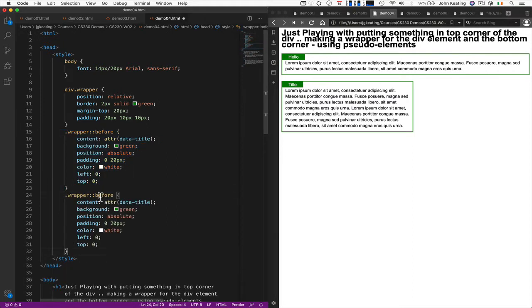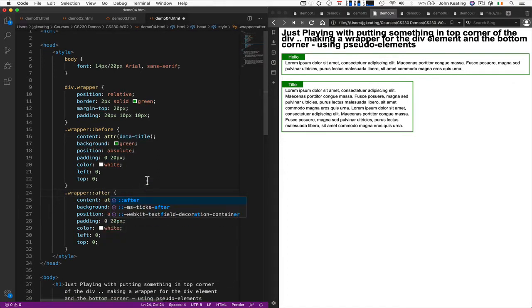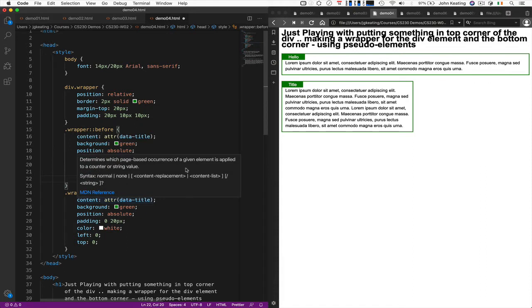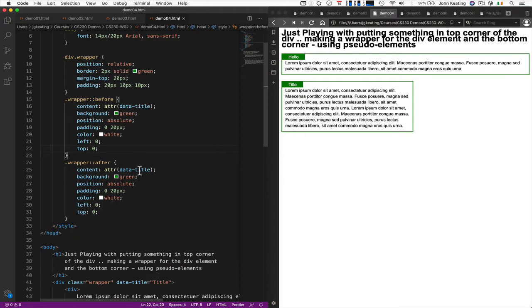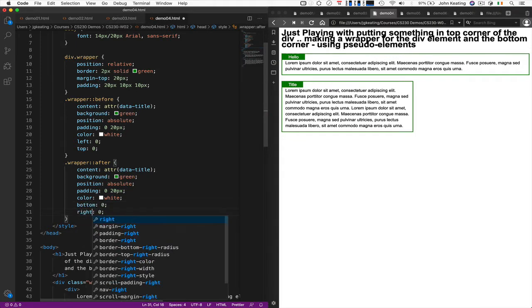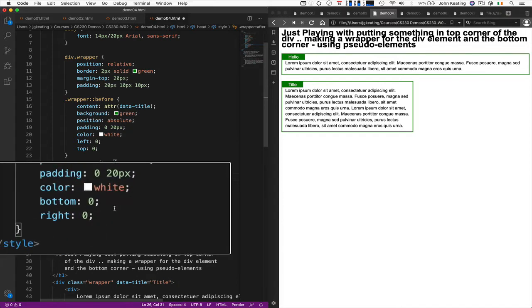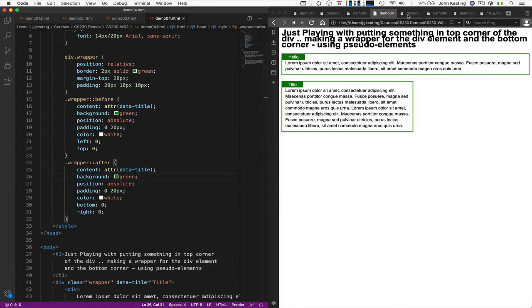Now we can do the exact same thing to get a footer. So let's make it after. And if we use the same title, data-title, then that's fine. So we can save this, and we want to have the bottom and right. That helps with the positioning of this one. Save it. Let's reload it, and now we have the title that we've picked up. Now we see we probably need some padding here as well, so it's not clear. We could fix the padding at some point if we wanted.